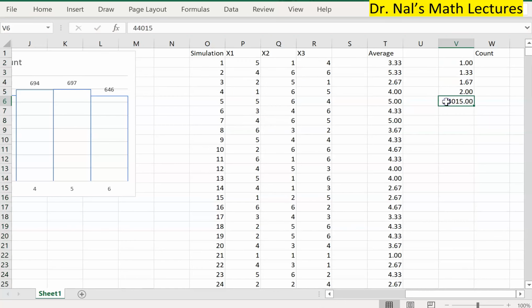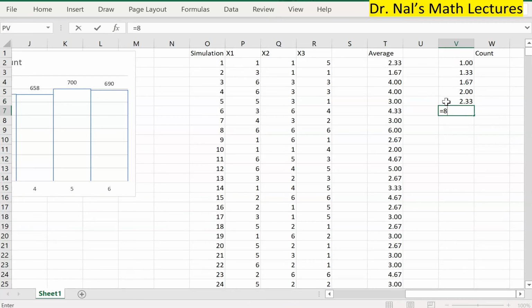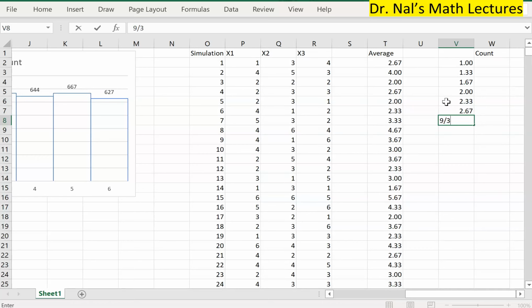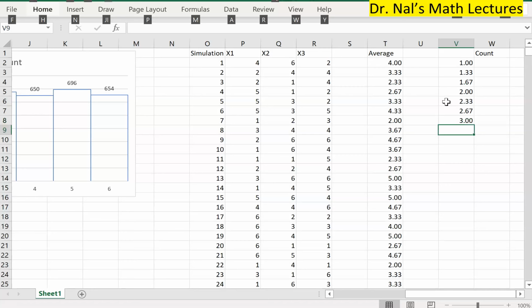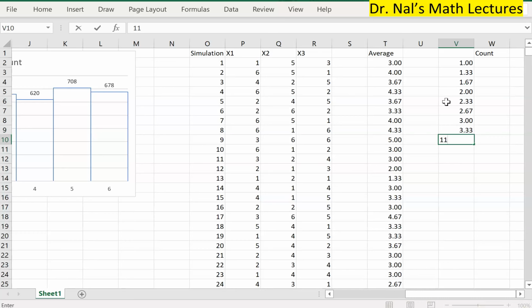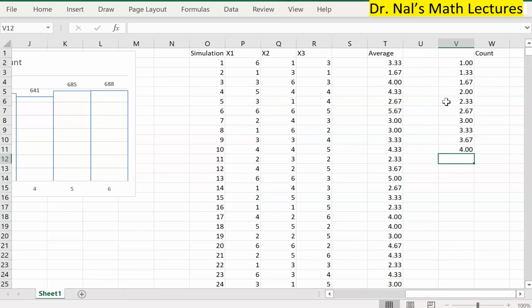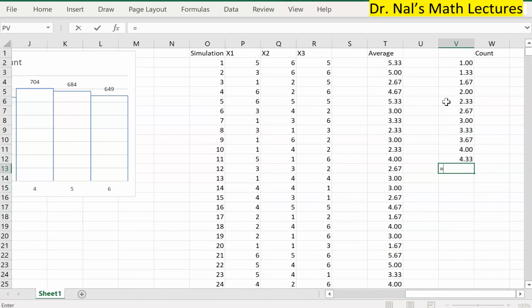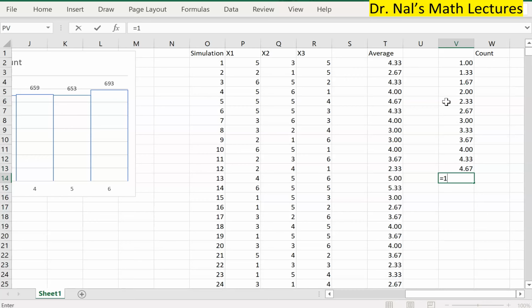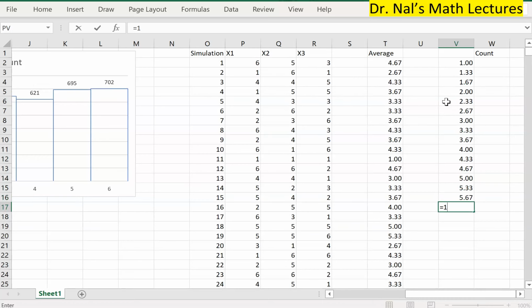Okay, guys, let's just do this one again. So this one was 7 over 3, 8 over 3, 9 over 3, and so on. Okay, how did I mess up that way? 10 over 3. We will do all the way up to 18 over 3, right? 11 over 3, 12 over 3. I hope I won't forget anything. 13 over 3, 14 over 3, 15 over 3, almost there, 16 over 3, oops, 17 over 3, and finally 18 over 3.